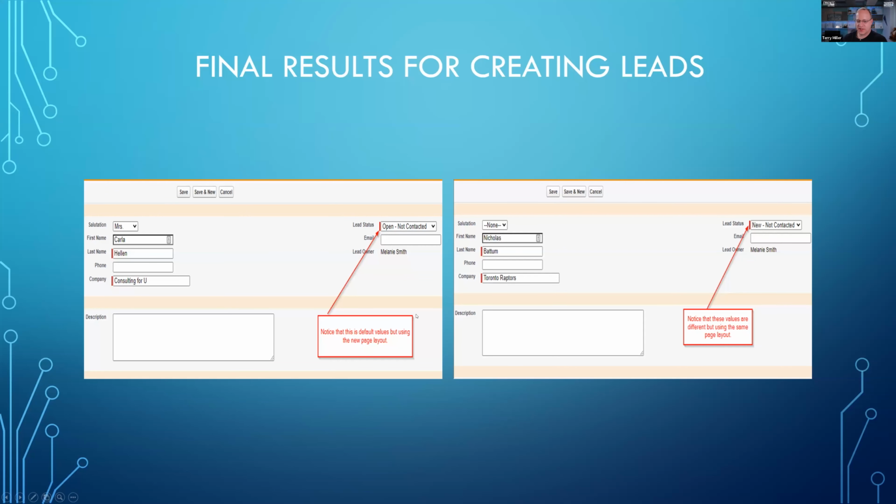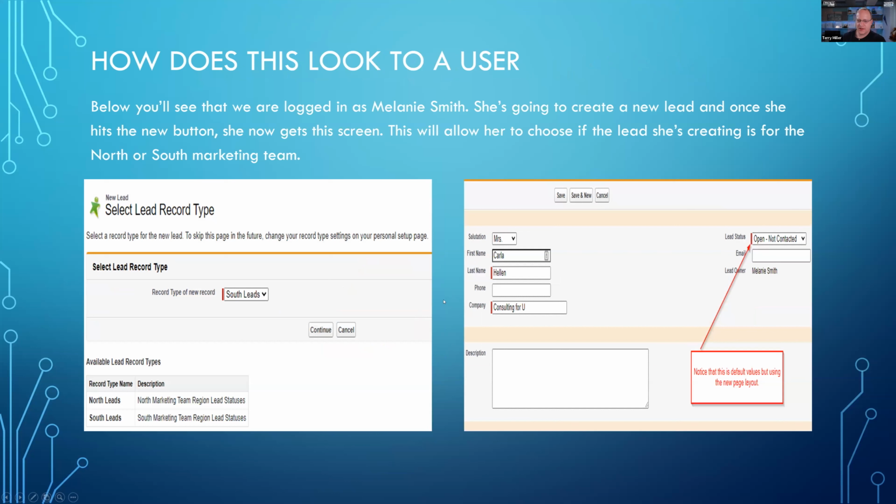Go back one slide. Yes, sir. Right here. What would you do if you did not want them to see that record type selection screen? This one, this right here? Mm-hmm. I would probably have to update the page layout of the lead, right? Okay. Anybody else? That meant that was the wrong answer. Yes. Just being subtle. I will swing and miss. That's okay. We're here to learn. Anybody else have a thought?